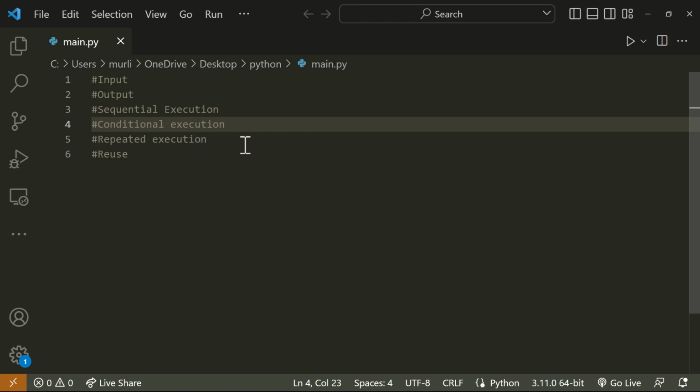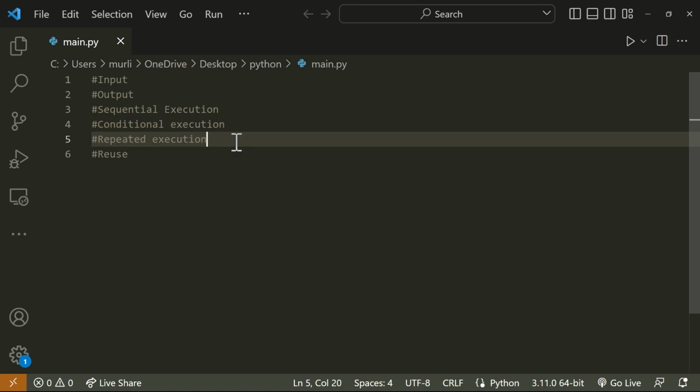And one example is if else. And the fifth one is repeated execution. This is where we perform some set of statements repeatedly, right, usually with some variation. A for loop is an example of this. And the sixth one is reuse, right? When we start writing bigger programs, we convert a certain set of instructions into a function so that it can be used in the program whenever we need those instructions. So we will not have to write them multiple times. We will just call that function and that's it. So this is called reusability.